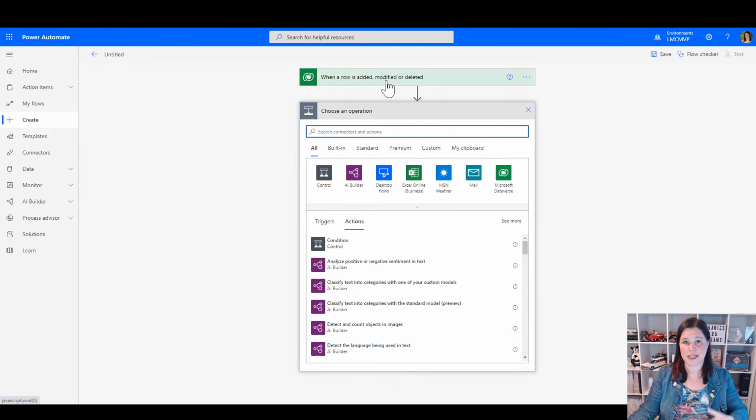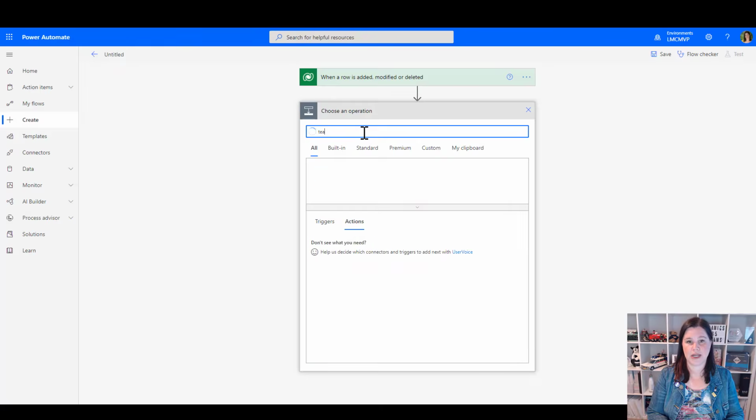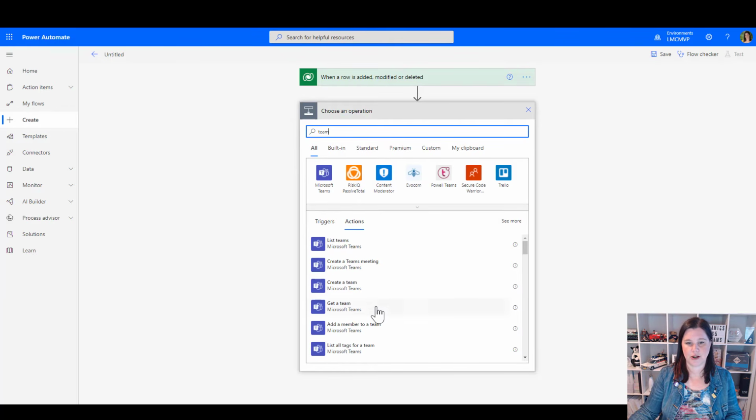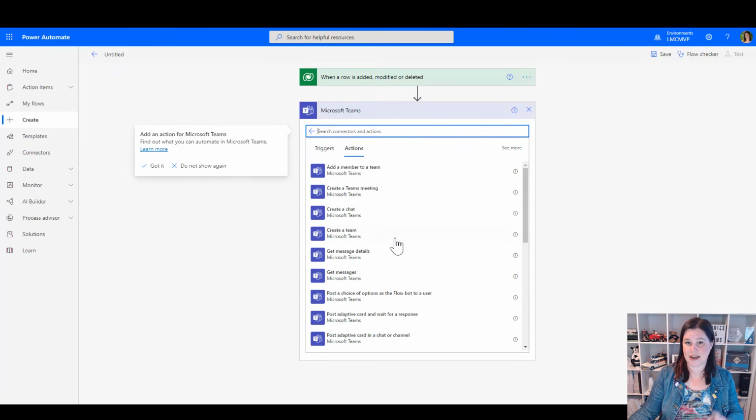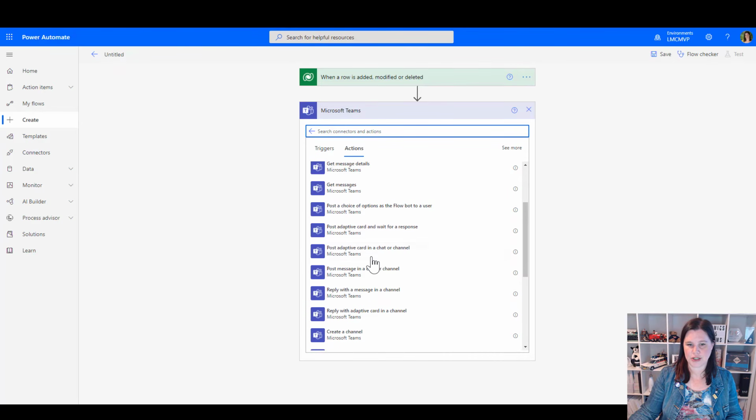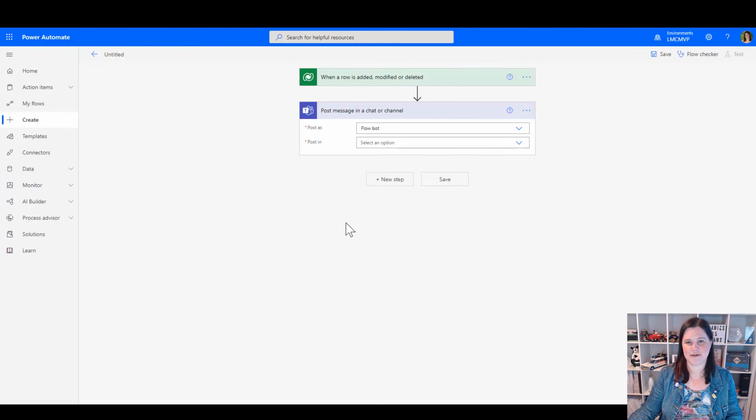So I've finished with my trigger. I click on that new step to bring in my action. Now I'm going to keep it nice and simple here and just say that I want some kind of Teams notification, so I can go in here and choose Teams, and then I've got all of the different things I can do in here. So I can click on that and get a full list of all of them. So we've got all of these different options in here. Once you know the name of the action, you can actually start to type in the name of the action, which can be a little bit easier as well. So I'm going to post a Flowbot, and I'm actually going to post it as a chat. Just make it nice and easy. I want it to come to me as a chat notification.